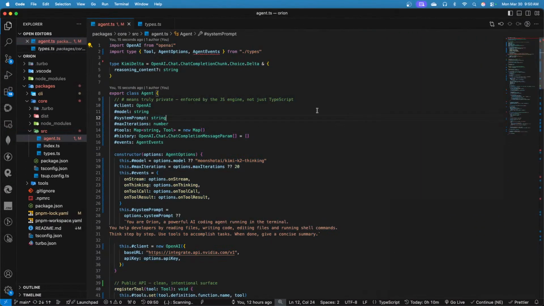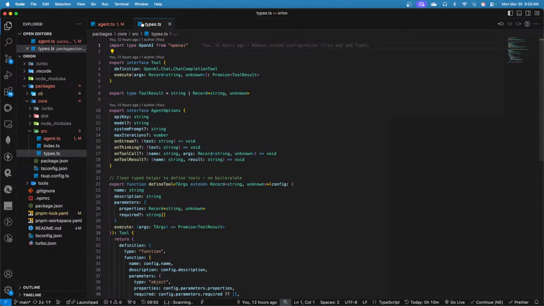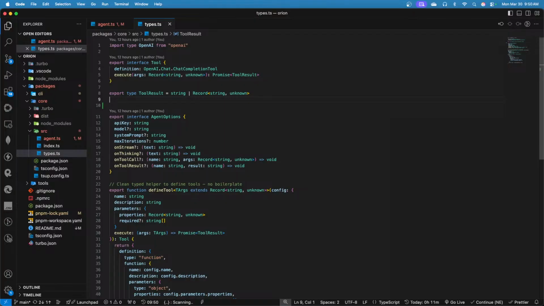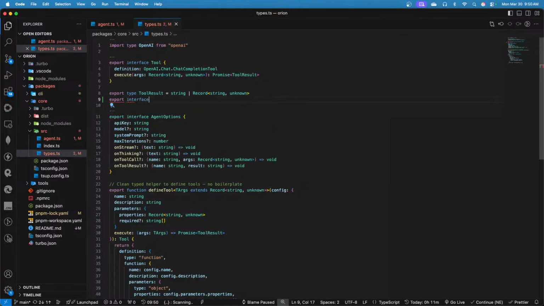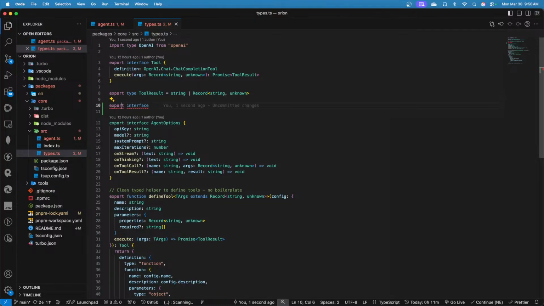Let's go and add the agent event in our types file. Okay, so let me also do that. Agent event. Let me add the agent option, and here we are going to add the export interface agent events.